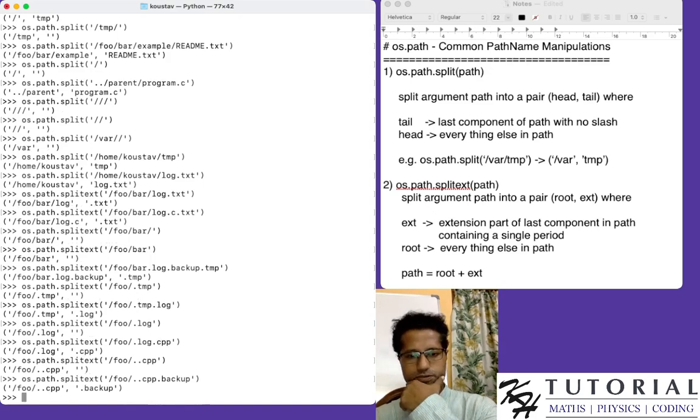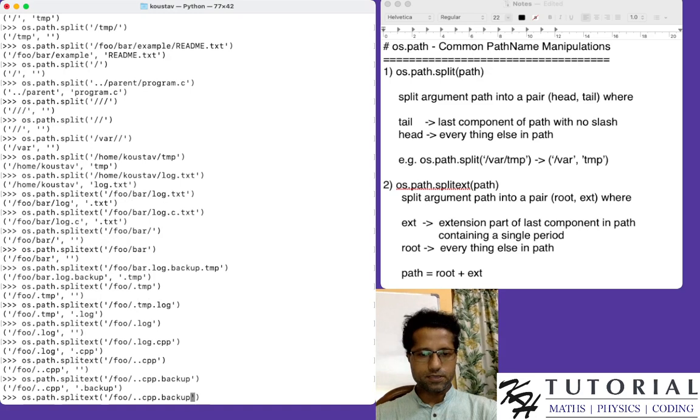Okay, so it is returning dot backup as the extension, and everything else as the root. So only for this kind of situation, if the last component of the file name is beginning with a period, and there are no other periods, then the extension will be empty.